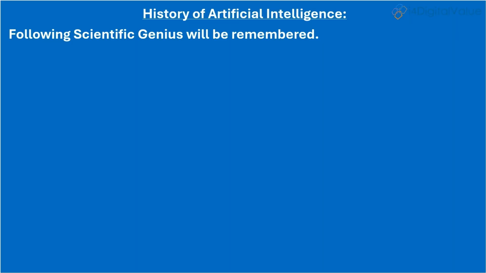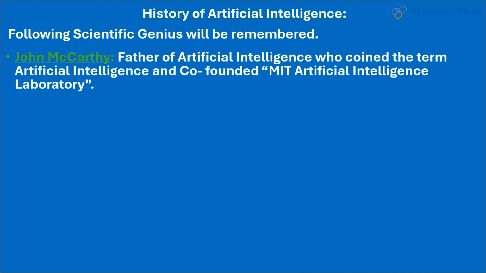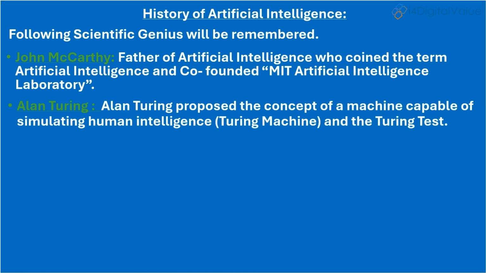For significant history of artificial intelligence, the following scientific genius will be remembered. John McCarthy, the father of artificial intelligence, who coined the term artificial intelligence and co-founded MIT Artificial Intelligence Laboratory. Alan Turing, who proposed the concept of a machine capable of simulating human intelligence called Turing machine and validation of it called as the Turing Test.